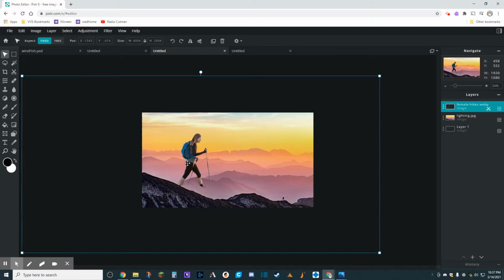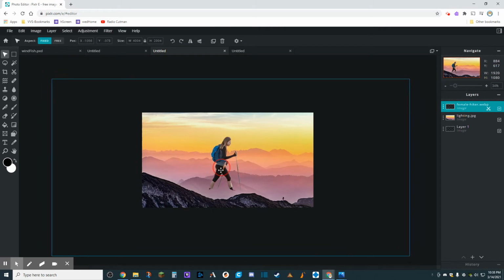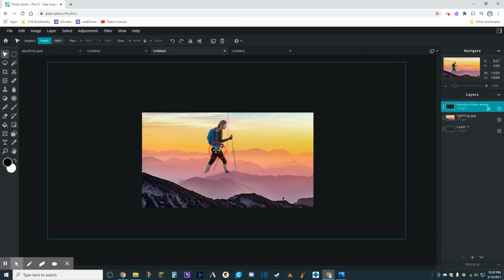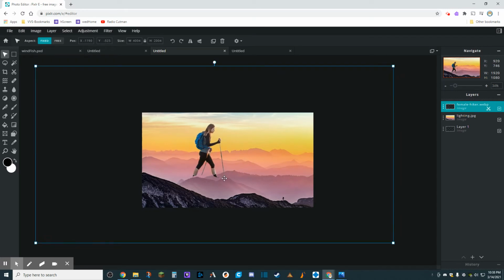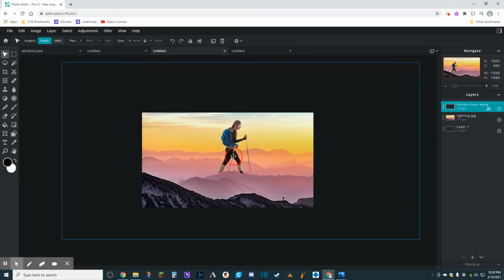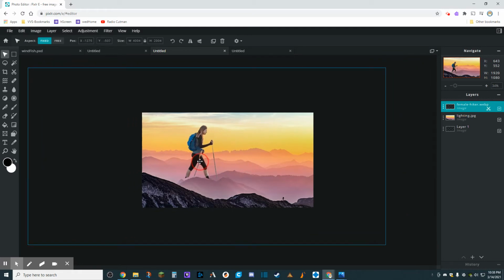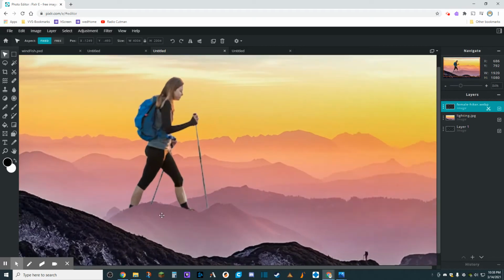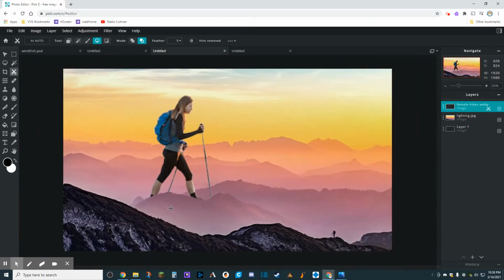All right. But if I want to incorporate this into my background, now I have to figure out where I want to put her, and I have to solve this problem of her not having feet. I can't just have them cut off like that. I need to make them look like they are maybe behind one of these mountains. You can see she kind of lines up here, and I could go in here with my cutout tool again, grab my lasso, add a little feather, and try and match this curve of this mountain here to make it look like she's hiking behind it.